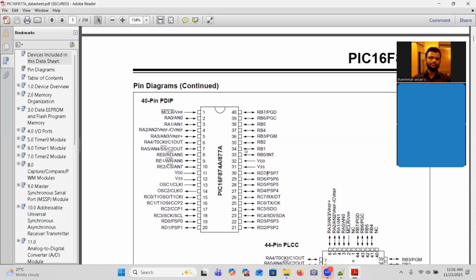If you don't, some peripheral may not work and you won't get the expected output, because circuitries require a voltage input. Based on that only they will work. So in order to make the microcontroller work 100%, we have to supply all inputs.